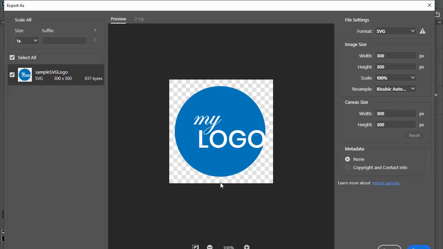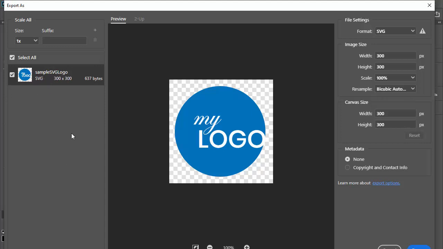Anything that you might build in Illustrator, for example, or with the vector tools inside of Photoshop, we could use Scalable Vector Graphics. That's not going to work with a photographic image. Really, for a photograph, you probably want a JPEG, but for vector-based artwork, Scalable Vector Graphics are awesome. One, the file size is pretty small for this particular image. The other is that this will scale to any size.